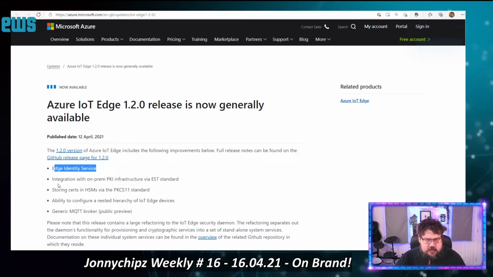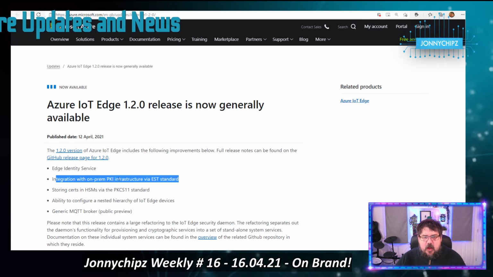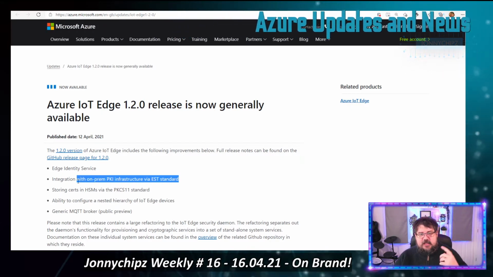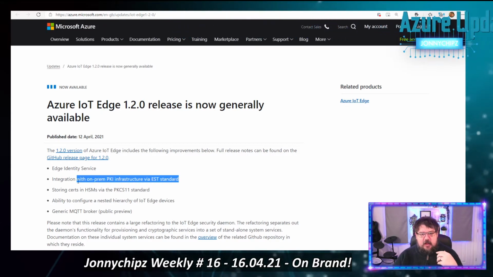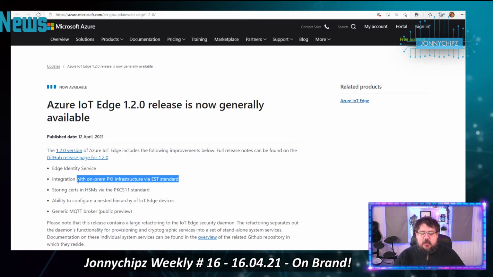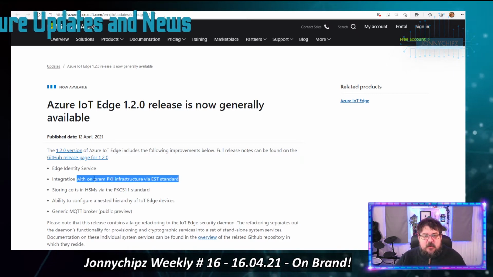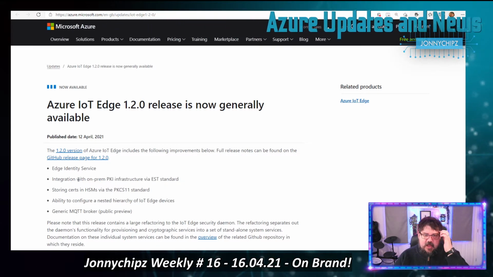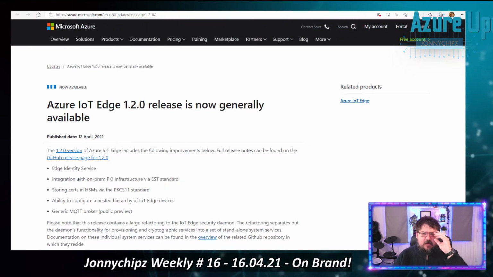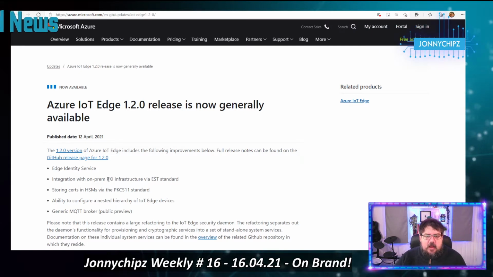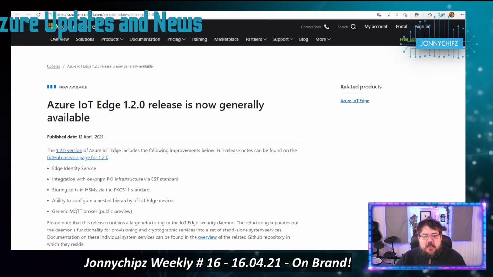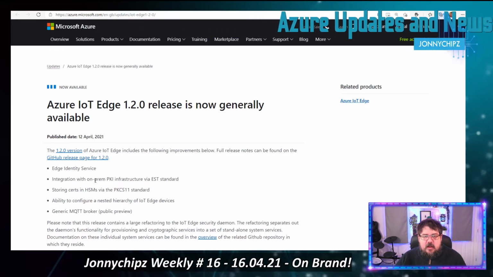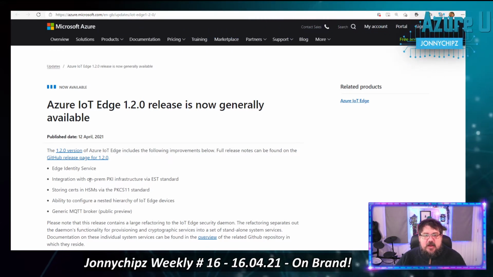So there's Edge Identity Service integration with on-prem PKI infrastructure. That's pretty cool. I know that for that attestation methodology, the ability for the Edge devices to authenticate and communicate with things like IoT Hub, you can use a pre-shared key, which is great for demos and smaller environments. But for any production-grade platform, you should probably be looking at some kind of PKI certificate-based authentication mechanism.